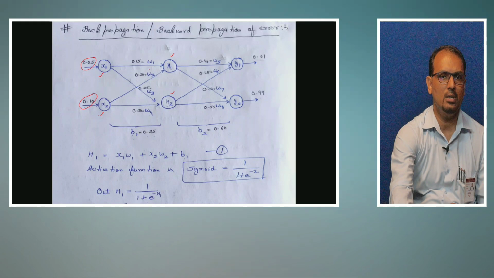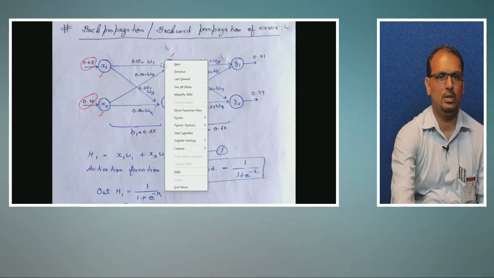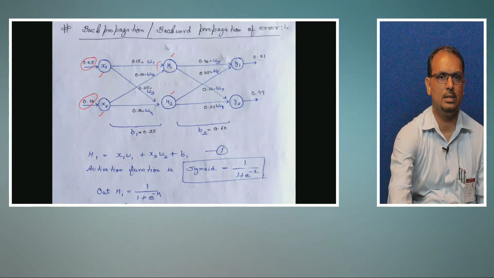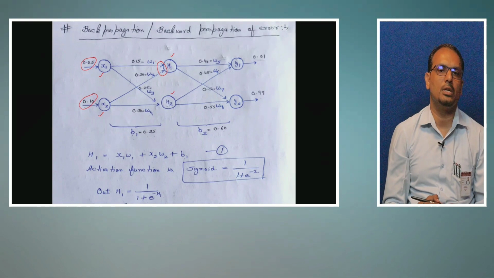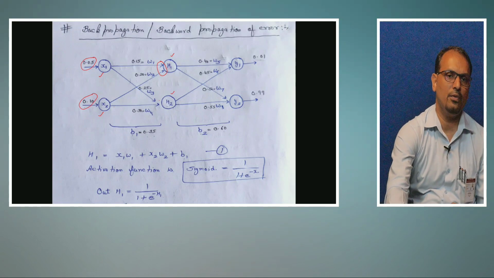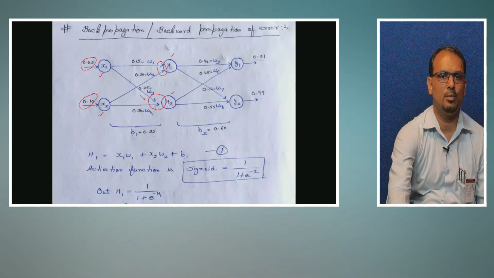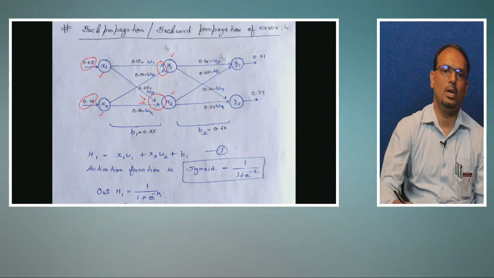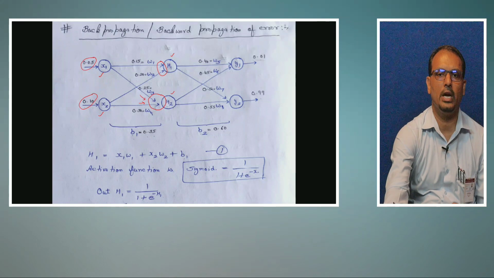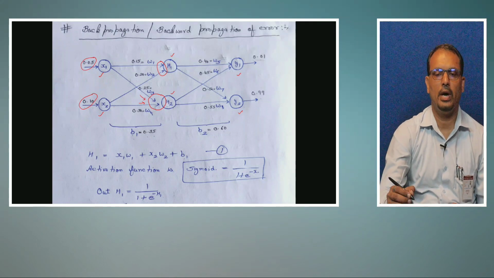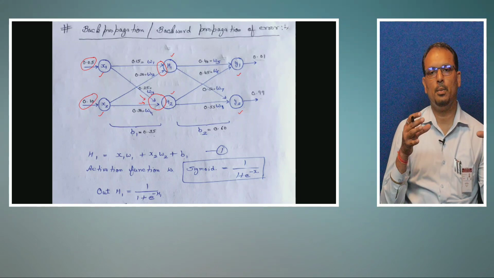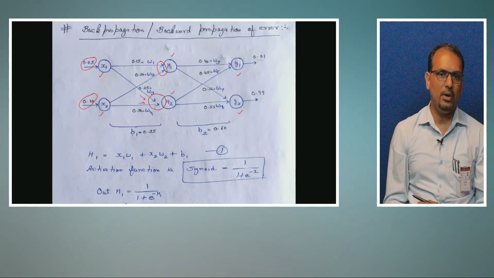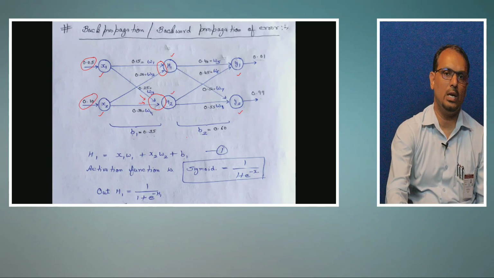What is the input of h1? x1 to h1 and x2 to h1. There are two inputs, as these arrows show. What about h2? In the same way we have two different inputs here also: one input coming from x1 and another coming from x2. With respect to these two hidden nodes we have two outputs, y1 and y2, so we can call it multiple input and multiple output. One by one we are going to see how these values are calculated.